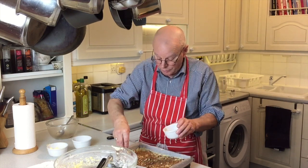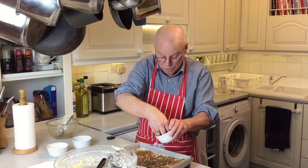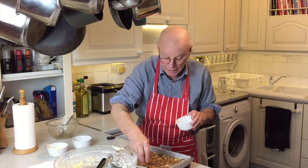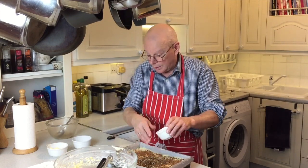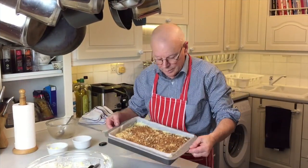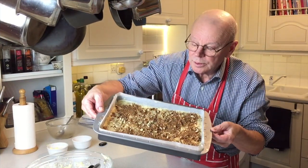Now, in the oven, obviously, when it heats up the mixture, it will spread more evenly. It will look better when it comes out. So that's it. We're all prepared for the oven. Right, ready for the oven. That's the sort of effect you want.